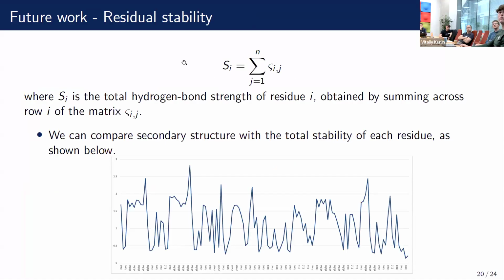And you can also sum the strength of residuals. So that would be the sum of each row in that N by N matrix, to get a single vector of length N. And you can compare this to the secondary structure labels with the total strength. But again, that still needs looking into. These graphs are similar to the ones Olga and Jeff produced, where you have residuals and it just goes up and down, and then you could use it to compare chains, which we get on to next.